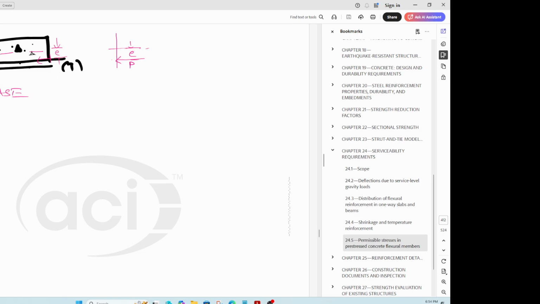So once we release that, at that point in time, the only thing acting on the beam is the self weight, right? So W self weight is acting on the beam, and you also have your force due to the compression. Let us say you pull the steel strands to a stress, some fs initial, and then you know the area of your strands. So once you multiply that, that is the P initial that I am talking about. That P initial is trying to press the beam, and then there is a self weight.